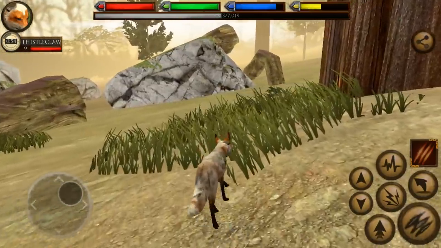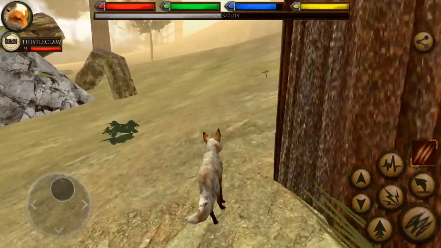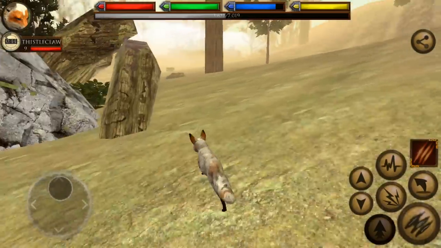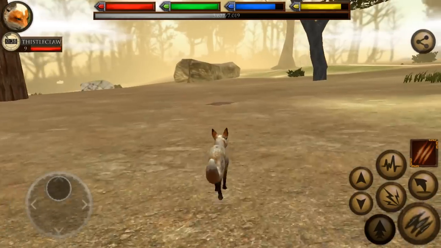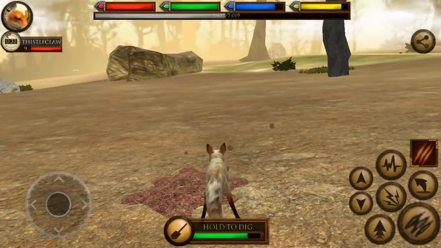Oh, and we're out of energy. Why? Oh, and actually, is it just me, or are we getting less experience from the mushrooms? It used to be like 110 experience. So I wonder if as time goes on, depending on the complexity of what you attack and what you fight with, you get different things.